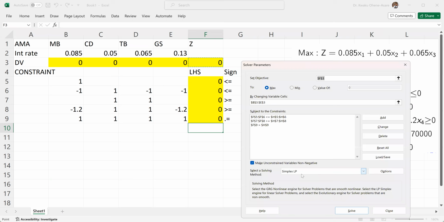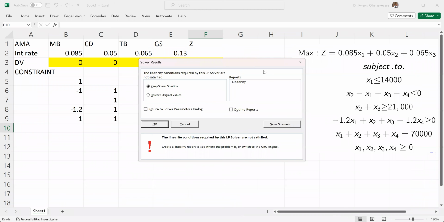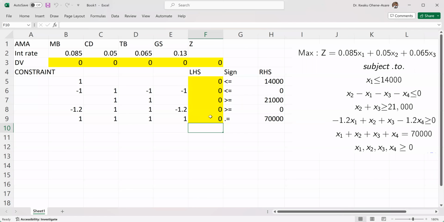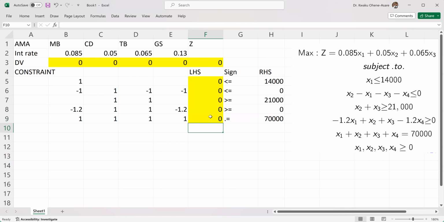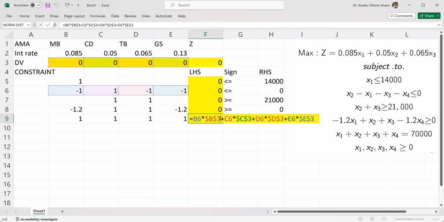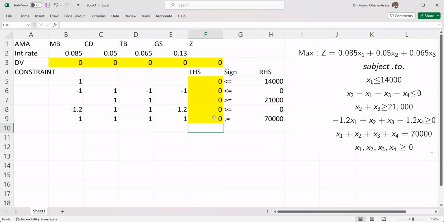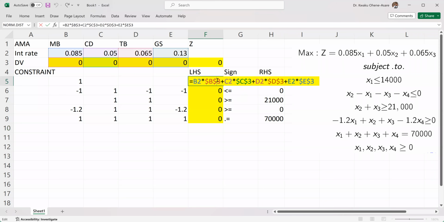So you go to the model, you click solve. See, my interest is not this thing. My interest is in the interpretation of the results. Okay, so these ones are not picking the right ones. These ones, they are not picking the right ones.